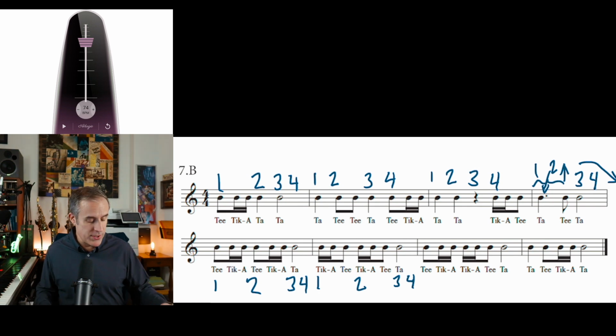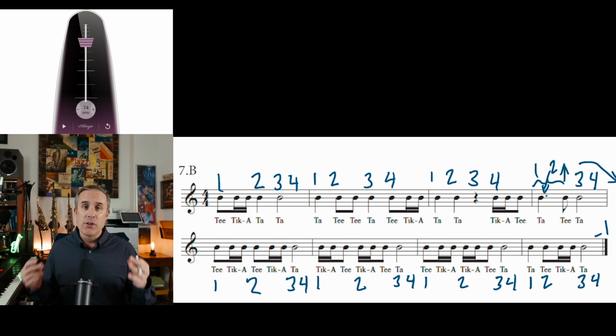And then in measure 7, we have T, Tik-A, Tik-A Tee, and then another half note on beats 3 and 4. And in the last measure, the 8th measure, we've got a Ta on beat 1, and then we have T, Tik-A on beat 2, with our half note happening again on beats 3 and 4 in the final measure. And we want to write -1 here so we know to hold that full value. Ta, release. Okay, really important that we hold notes full value when we're sight reading and performing.